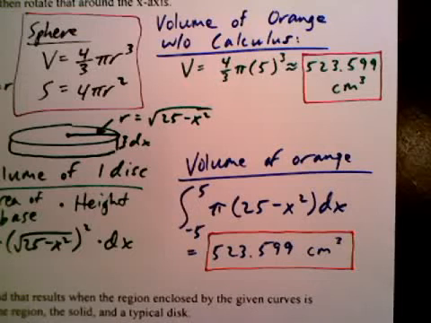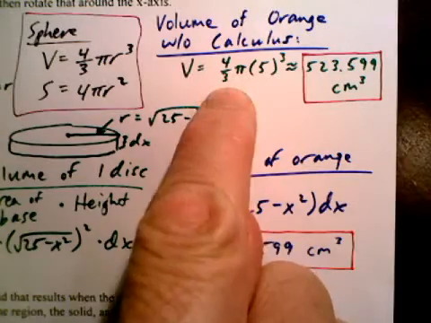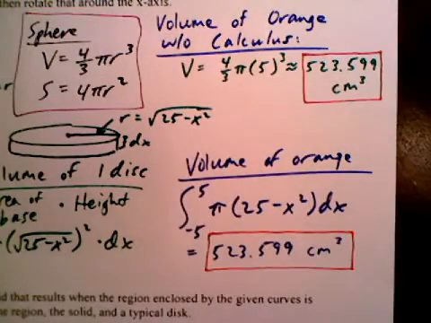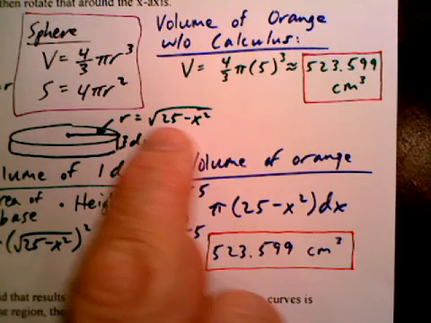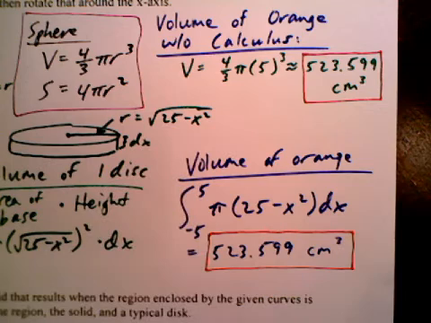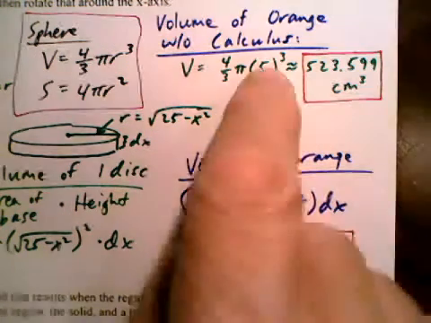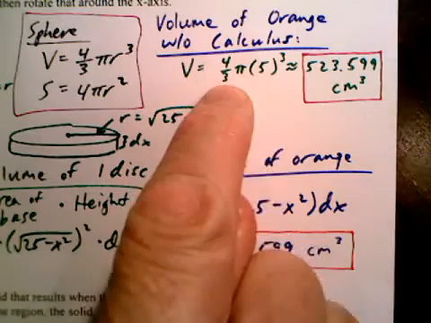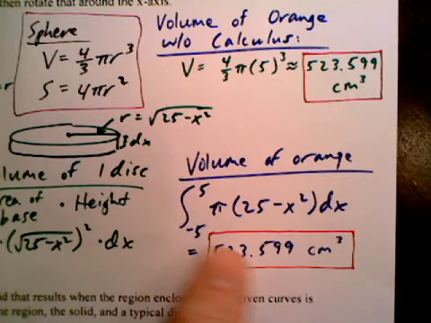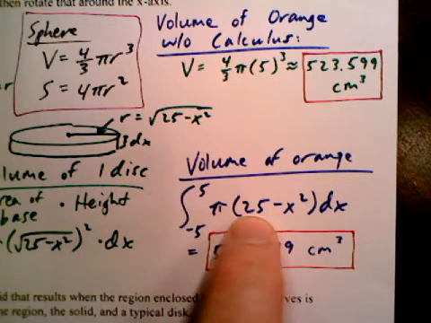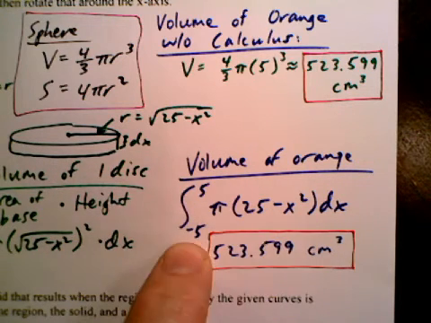Sorry. At the end of the last video, I was a little baffled by why my numbers weren't coming out right. Like a bonehead, I was plugging in my x for the r in the formula, 4/3 pi r cubed, and I was plugging in the radical 25 minus x squared for the r. Well, that doesn't work. With the regular sphere, the r is 5, and as you can see, 4/3 pi times 5 cubed is the same answer that we got when we integrated from -5 to 5.